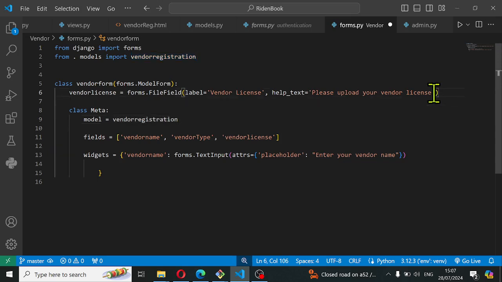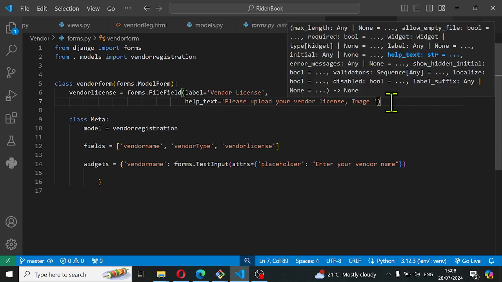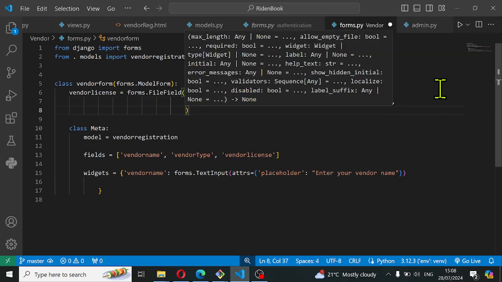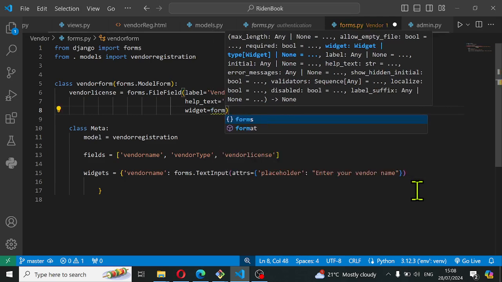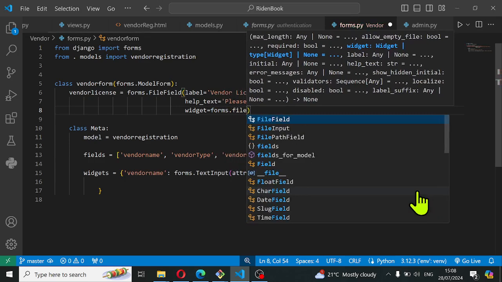Then maybe let me break this down to the next line so it doesn't overflow. So help text, please upload your vendor license. I'm just going to say image only. Now put a comma. Here I can say widget equals forms.FileInput.